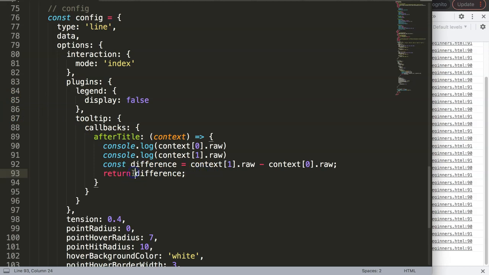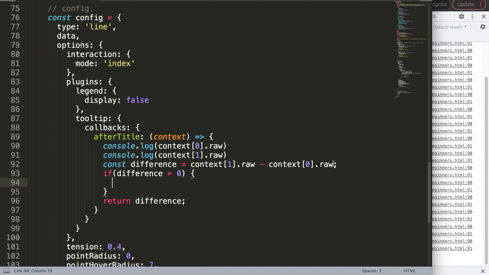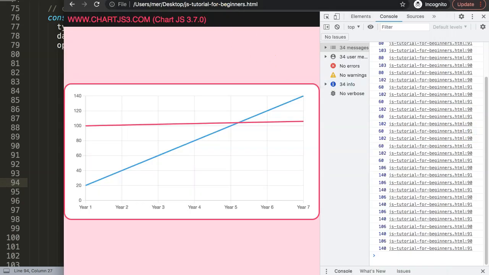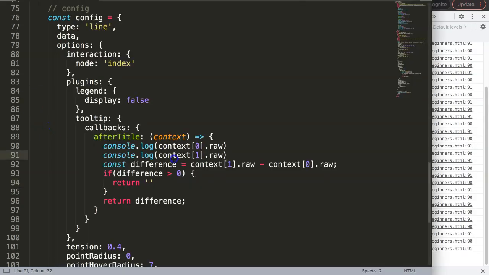So now what I want to do is here just a simple text. We'll say here the following. You can say return text, but of course I need to do an if statement. And this if statement will say the following. If difference is larger than 0, so we're saving money, in that case what I want to say then is to return, and my return will be this. Alright, so later on I will show you, because you will see that this is like a text with 2 lines. But I'm going to show you how we solve that.